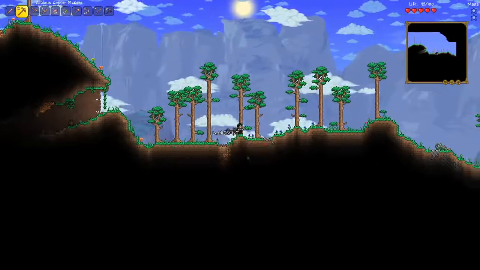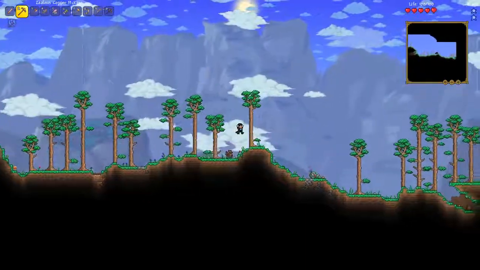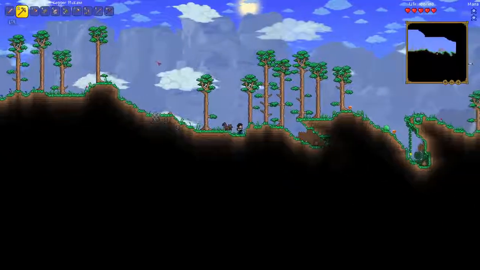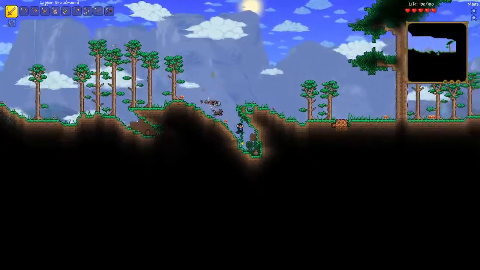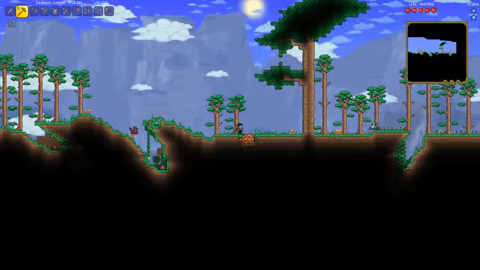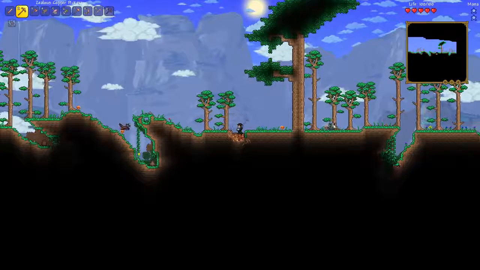Oh, lead! Okay, lead. I cannot remember any of the ores. Okay, let's see, what's this? Did I break this? Is this just decoration? Yeah, it's just decoration, okay. I just want to try to get some good little armor. Copper armor, probably. Oh. Okay, this is copper.